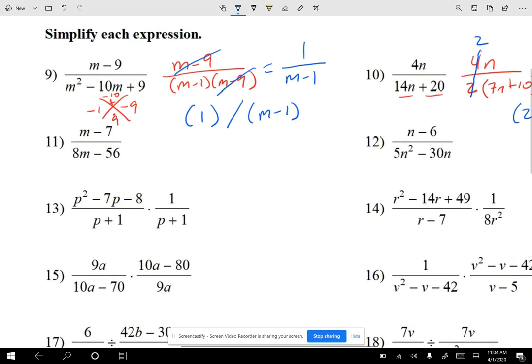Let's take a look at number 11. I'm going to factor the top, if I can. In this case, I cannot. So just m minus 7. At the bottom, I only have two terms. I'm thinking, can I divide both numbers by a number? In this case, I can divide both of them by 8. So it gives me m minus 7. Cancel the m minus 7 with the m minus 7. So I have 8 at the bottom. The top, I cannot leave it empty. So I get 1 over 8. The way I will type that, 1 over 8.